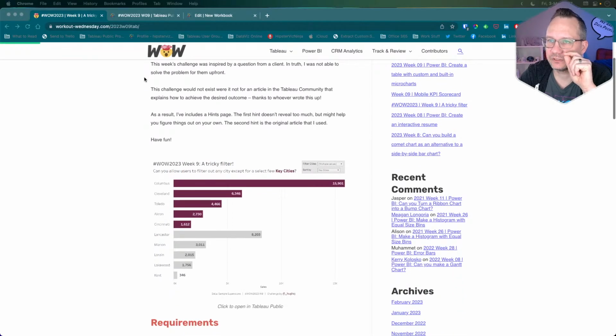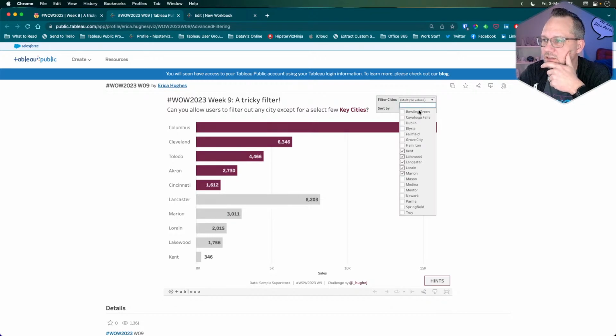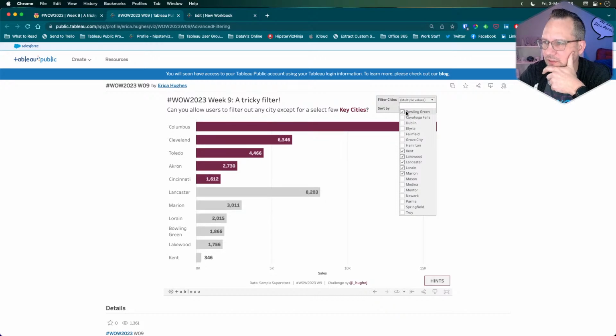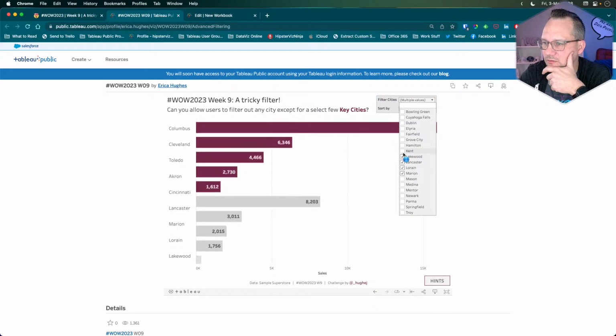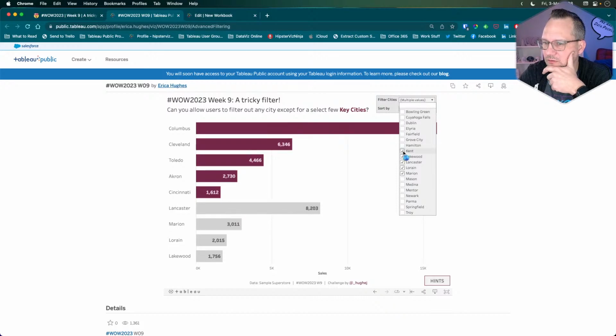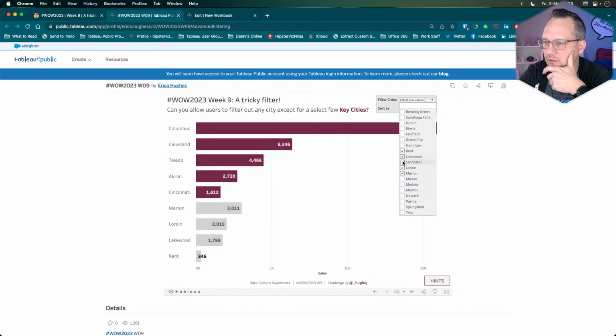Okay, so let's dig into what that means. So I got this, key cities. You're right. Columbus, Cleveland, Toledo, Akron, and Cincinnati are not in this list. But they are here. We can also see that this is one worksheet. If we add something, it gets added to the sheet. Okay, Kent, yep. If I add Lancaster, it goes away.